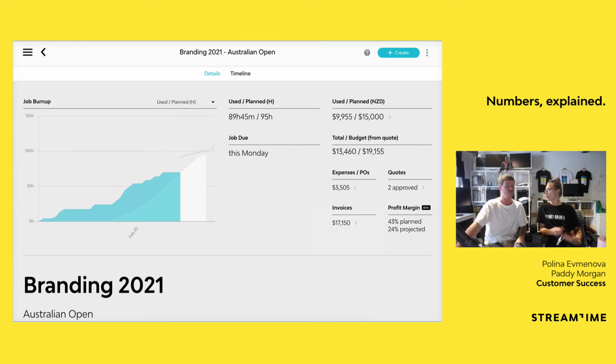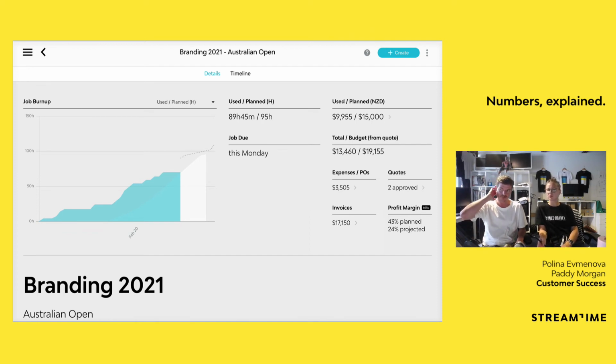There are a few things to keep in mind to have those profit margin figures as accurate as possible. So what are they? So first of all, as you mentioned already, it's important to make sure all your team members have the cost rates allocated to them when you are planning a job and when you are allocating them under items, as sometimes we don't take items into consideration when the team member hasn't been allocated to an item. And cost rates are important.